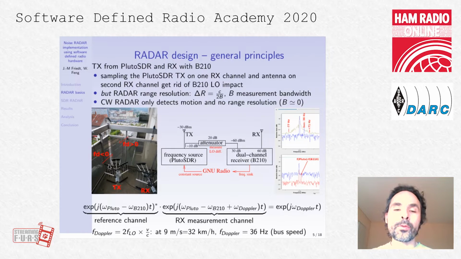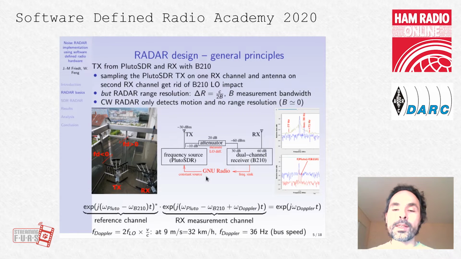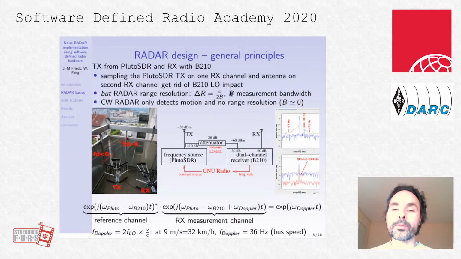It's a continuous wave radar, but we don't want to measure the speed of a house. We want to measure the range of a house, and the range resolution is the velocity of light, 300 meters per microsecond, divided by twice the bandwidth. And the bandwidth of a continuous wave radar is basically 0, so we have no range resolution. So now the question is, how can we, from this setup, improve the range resolution by spreading the spectrum? How can we increase the bandwidth?